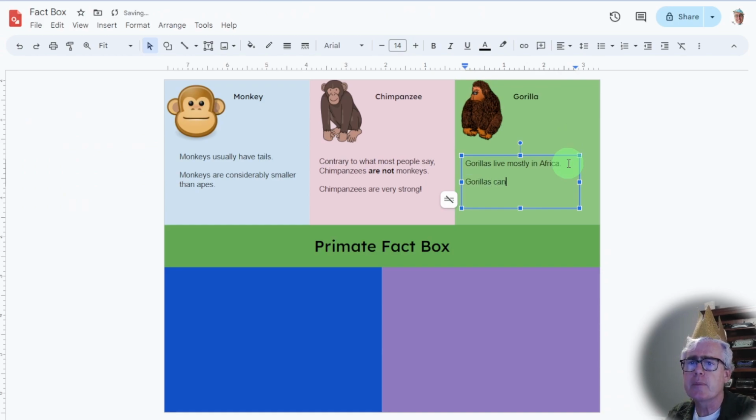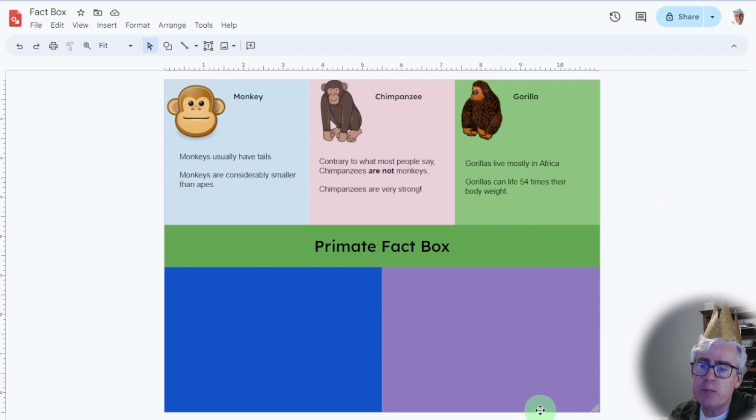Gorillas can lift 54 times their body weight. That is so strong. Imagine just picking up a car, just throwing it around. That's what a gorilla can do. But they can't do this. What would you rather have? Superhuman strength, able to lift up a car? Or the ability to do this? I'll take the whistle.